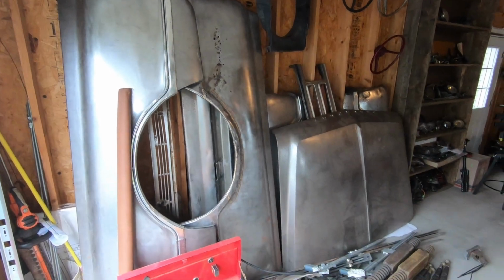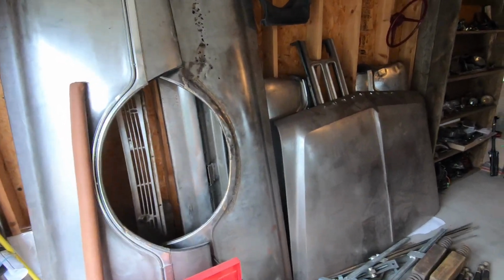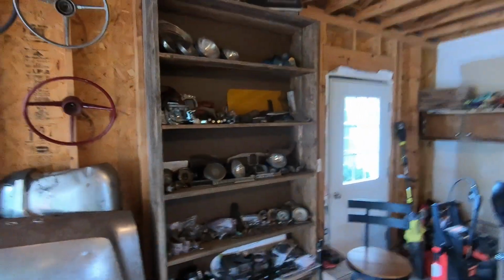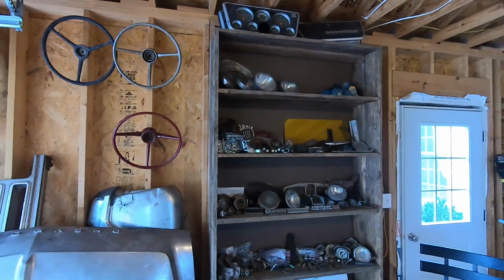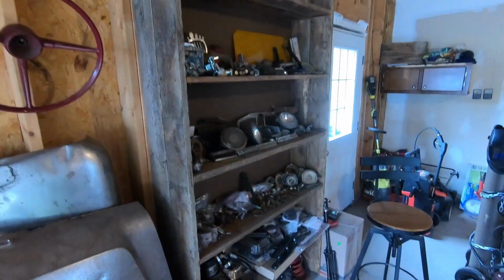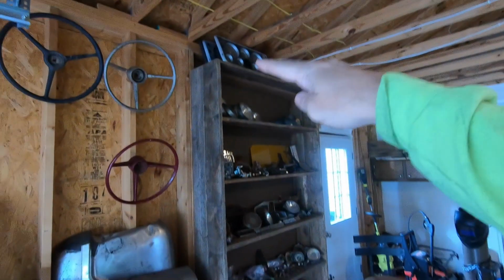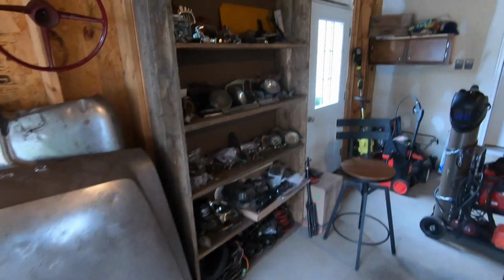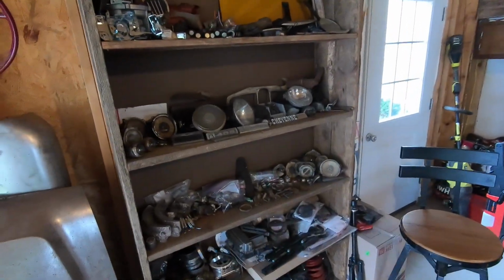Right now I got all my 67 parts on this side, and then my 67 short bed C10 is stored somewhere else. I just built this shelf out of some old barn wood. I needed something to store all my parts. I was really hoping I could split it into 67 parts and then 36 parts, but kind of ran out of space, so it's a little jumbled in the middle.